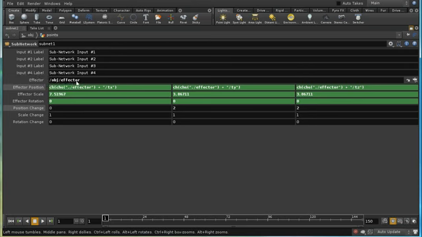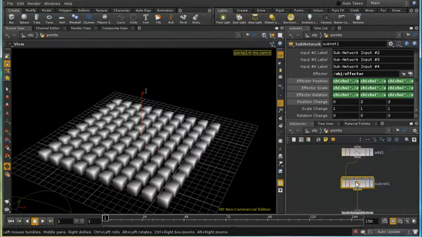So this brings in this string here, and then we add slash tx to it, and then we pass that into a channel function. So what this is doing is grabbing the tx parameter of the object specified up here. Similarly, ty, tz, the scale sx, sy, and sz, and rotation similarly. Let's have a look inside.